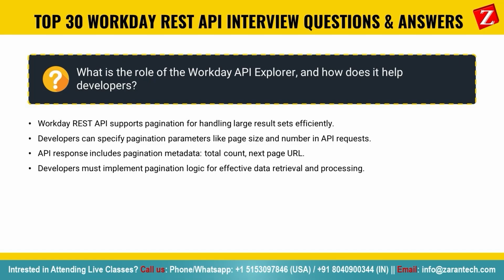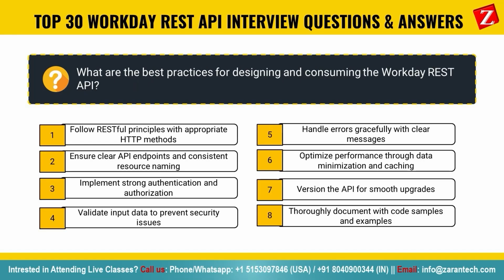The Workday API Explorer acts as a gateway to Workday's vast treasure trove of data. It empowers developers to harness the power of pagination for efficient data retrieval, all while providing essential metadata to guide them along the way. The API Explorer plays a crucial role in simplifying data retrieval and processing for developers working with Workday's REST API. It's a game changer for developers looking to leverage Workday's rich functionality in their applications. Let's look at the next question.